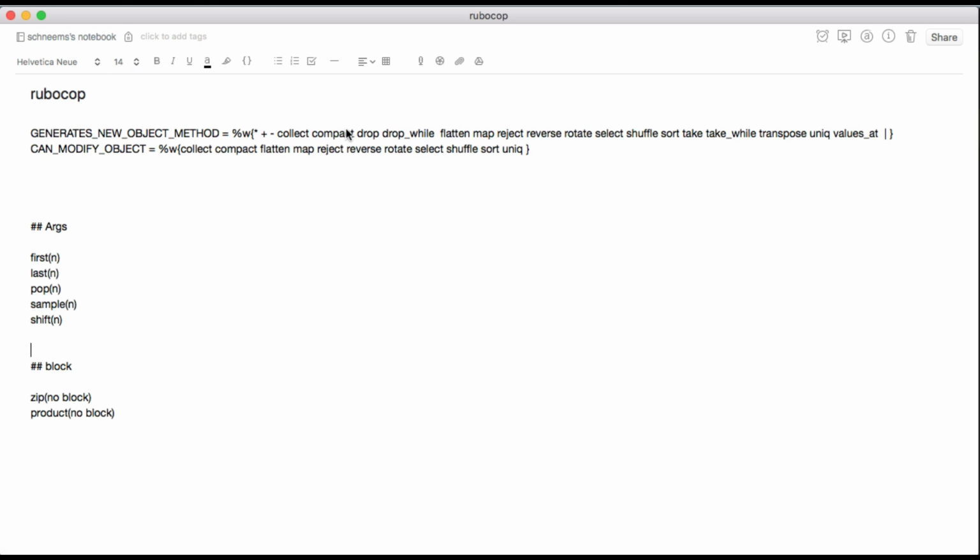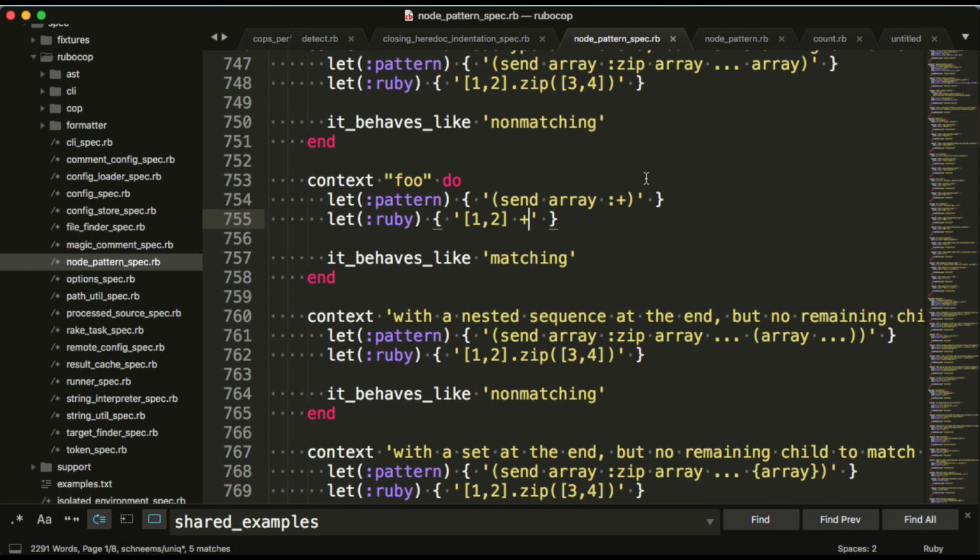So you can see here's most of the methods that will generate a new array when you call them on an array. And then here are the methods that also have a bang component. So you can call collect, you can call collect bang, you can call compact, you can call compact bang. So yeah, I guess now that I'm looking at it, we're not looking at types.